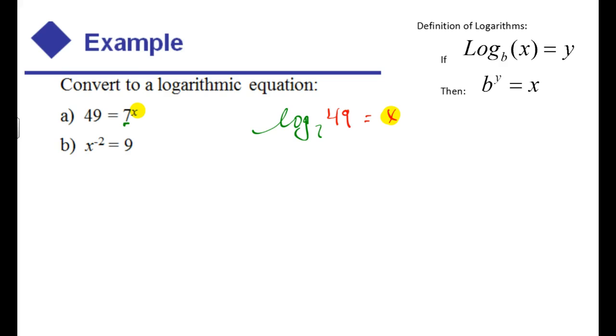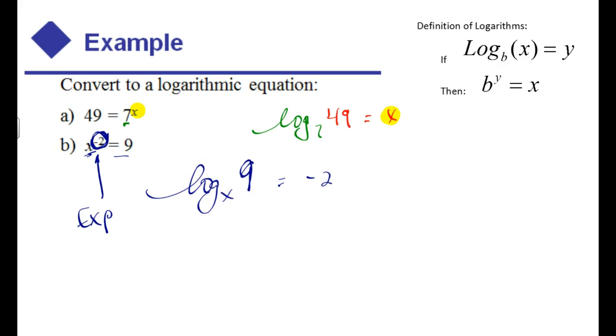This next one is similar. I like to start with the base. So the base of the exponent becomes the base of the log. So I'll say log base x. And then I talk about logs equal exponents. So this equals 9. So, the exponent is -2. So I'll set the log equal to -2. And the only thing left here is to go with the 9.